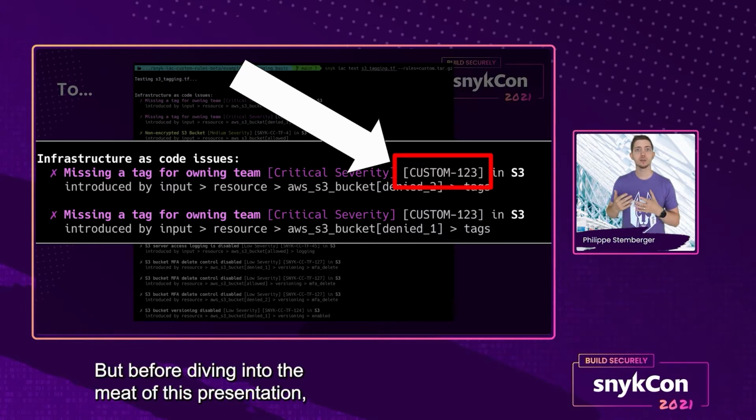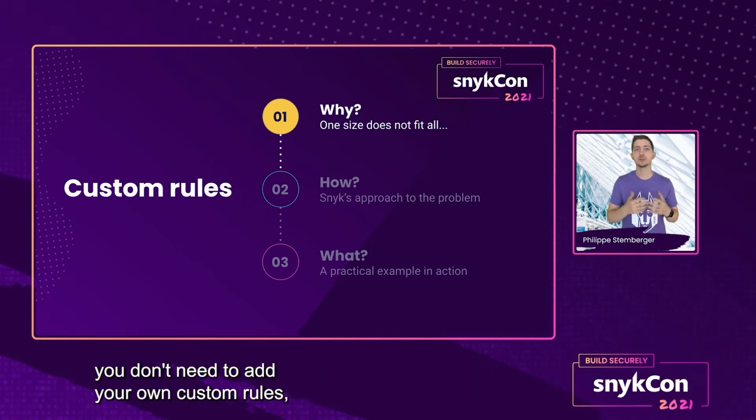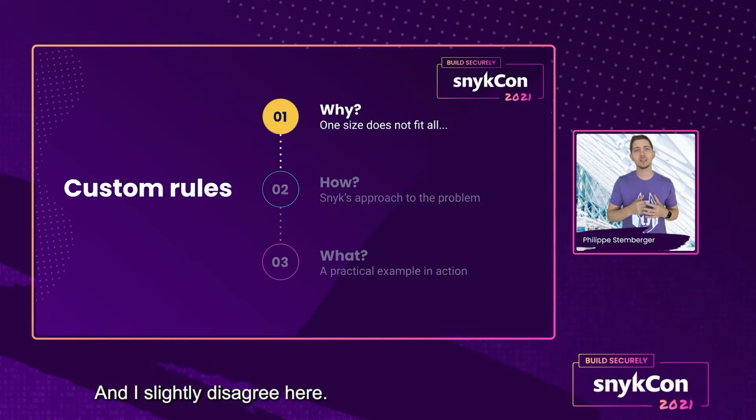But before diving into the meat of this presentation, let's take a moment to think of why we need these custom rules. Surely, if a tool is properly built, you don't need to add your own custom rules. The tool will take care of all of that. And I slightly disagree here.